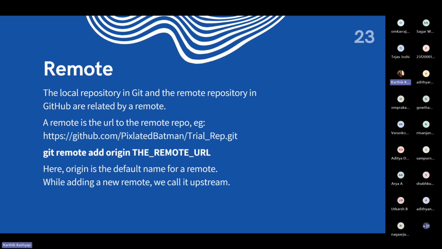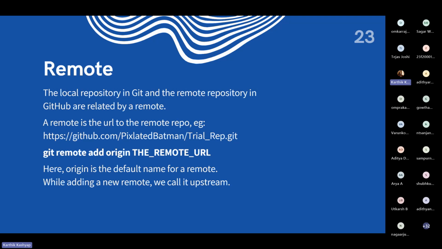So how we add a remote to a repository is by using git remote add. And then notice, git remote add origin and then the remote URL. So this origin is the name that we are keeping for this remote. We are going to be using this remote and there can be several remotes on a repository. So we need to name each remote. Origin is something that we call it by default in the community. If you want, you can name it anything else.